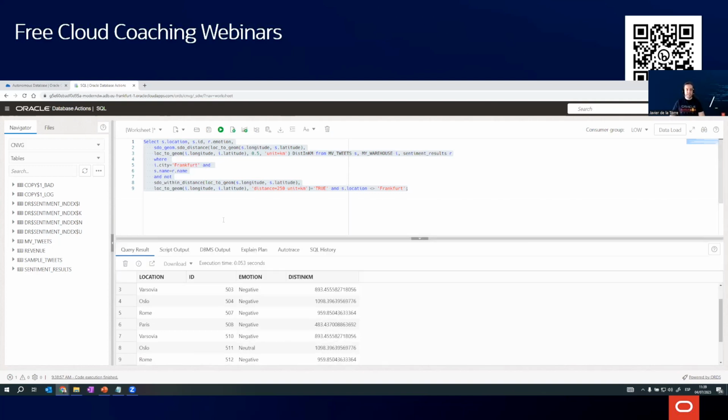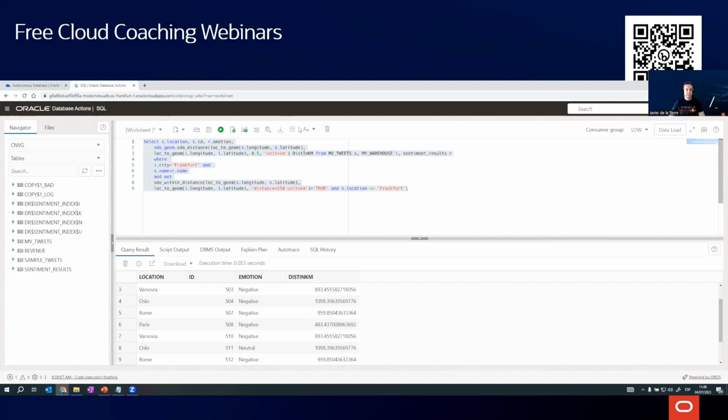Okay, so this is great. We have run all this kind of analytics from a SQL point of view, but maybe it's not very business oriented. So I want to create a dashboard to show all this information to my different business users, or to my C-level, to show the results so they can run queries to see what is going on using all the analytical capabilities that we showed right now.